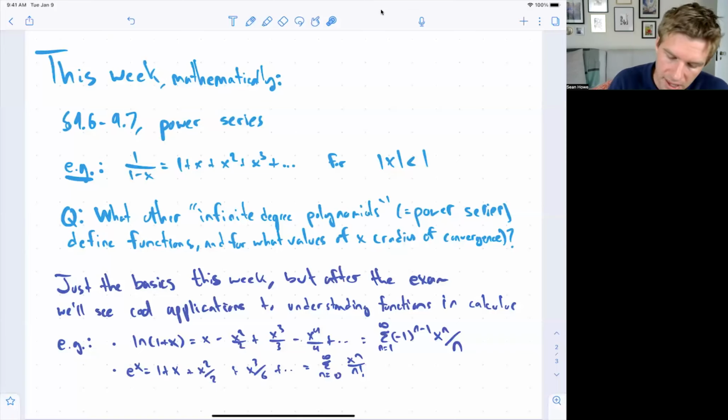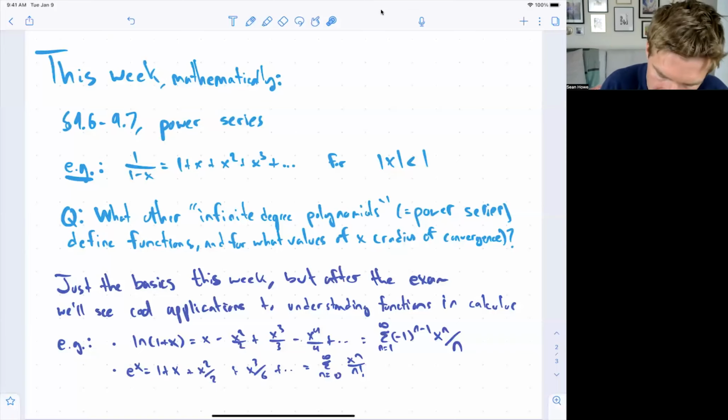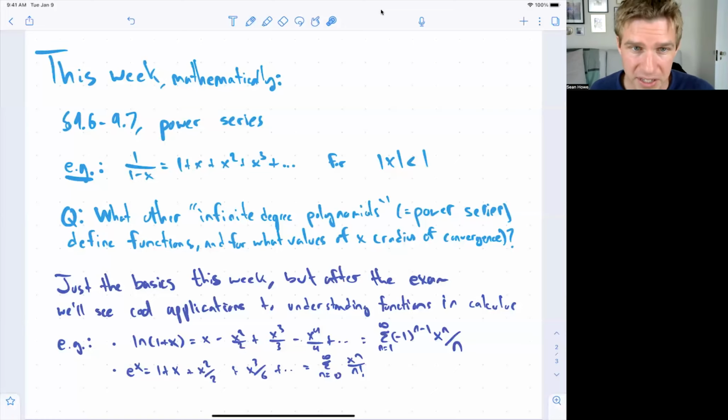And this is a cool thing, and this is basically what we want to study this week. If I have one of these infinite series with a variable, I like to think of them as an infinite degree polynomial. So I'm going to put some coefficients in front of x, and a coefficient in front of x squared and a coefficient in front of x cubed and so on. Then I want to know which of these infinite degree polynomials, or power series, define functions of the variable, and for what values of x do they define those functions? That's what we call the radius of convergence of a power series. So that's what we're really studying this week.